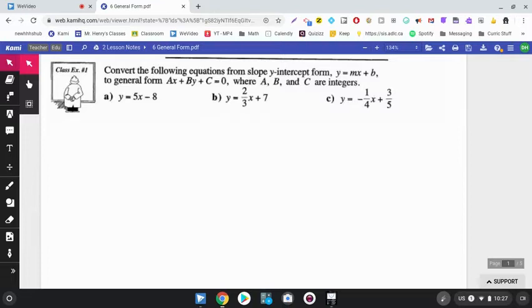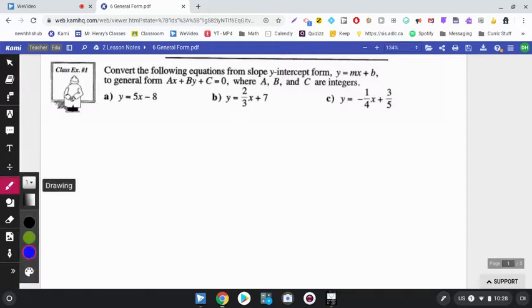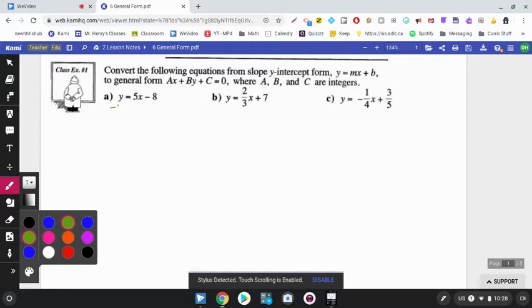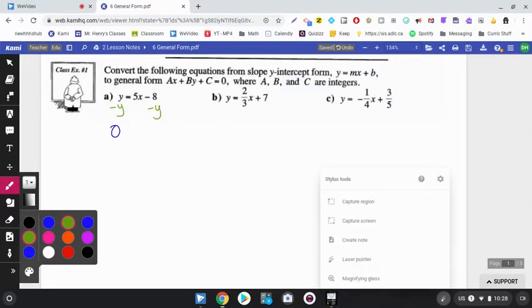But if I look at this, I have 2 pieces over here, and I have 1 piece over here. So I'm going to move this y. I want to get rid of a positive y. I want to undo it. I want to move it to the other side. The opposite of a positive y would be to subtract y. Okay, y minus y, that equals 0. But if I subtract y on one side of the equation, I have to subtract y on the other. So it's like that equal sign is my barrier. What I do to one side, I do to the other. It's rearranging an equation using my algebra skills.